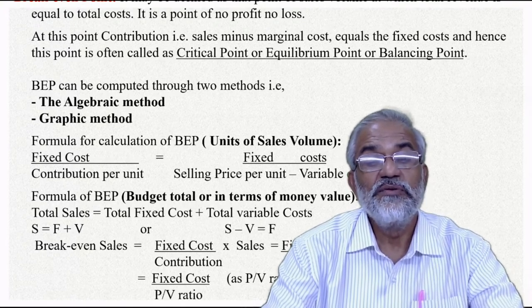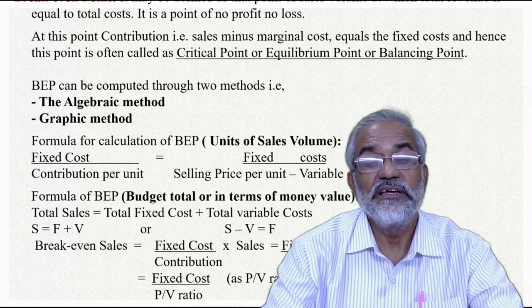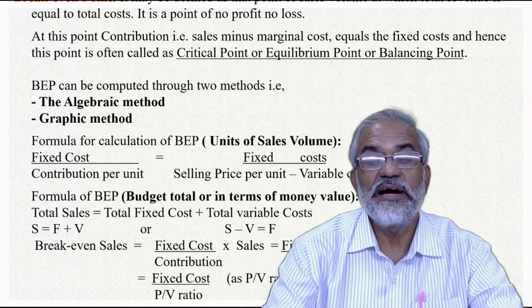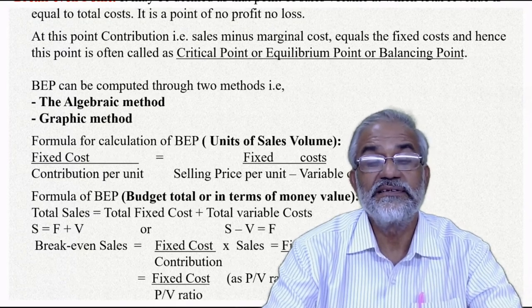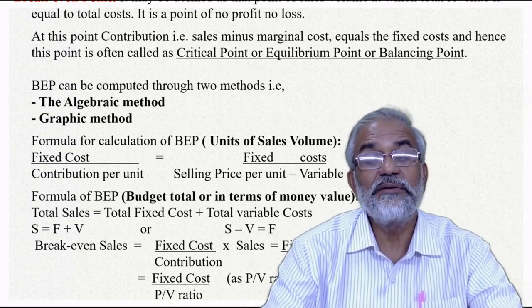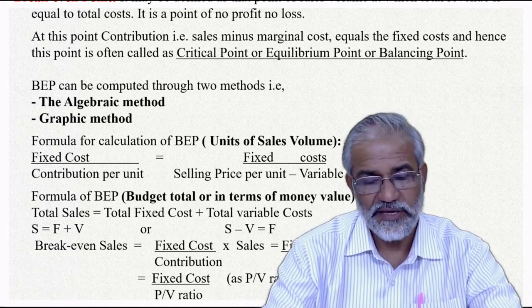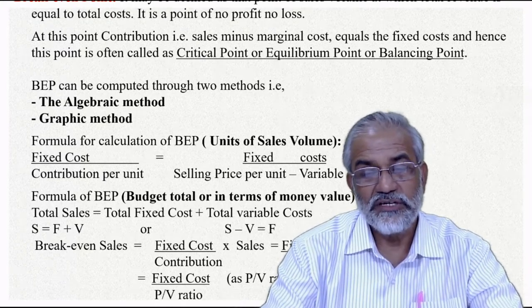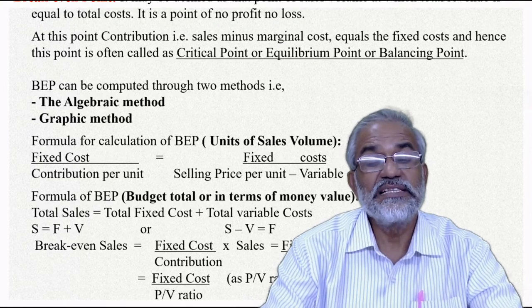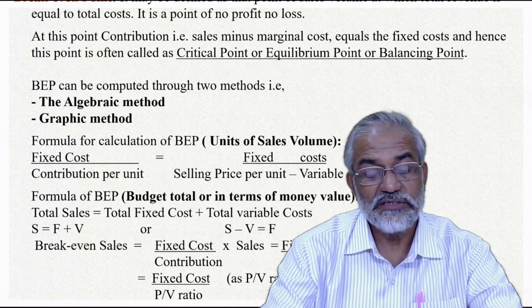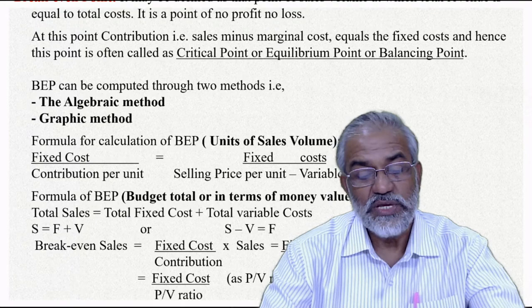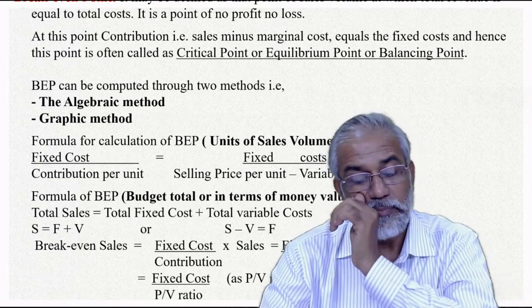Break-even sales is equal to fixed cost divided by contribution into sales. In other words, you can say that fixed cost divided by fixed cost plus profit, multiplied with sales, would also be the break-even sales. In other words, fixed cost divided by PV ratio. PV ratio is given in form of a percentage, profit volume ratio. As profit volume ratio is contribution to sales ratio, the break-even sales can also be determined by dividing fixed cost by the profit volume ratio. So these are the different equations of break-even point.